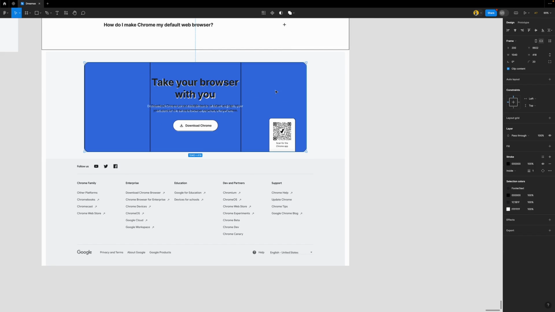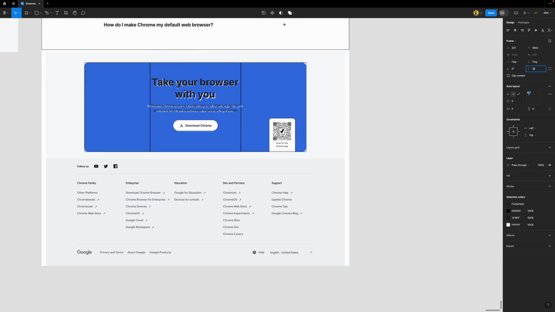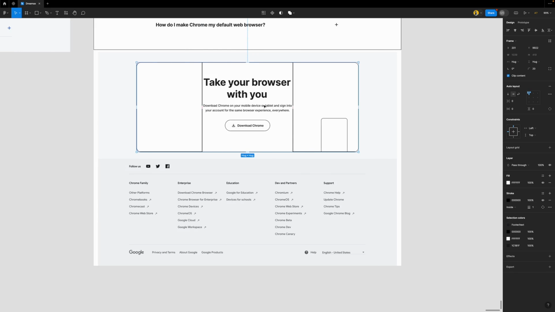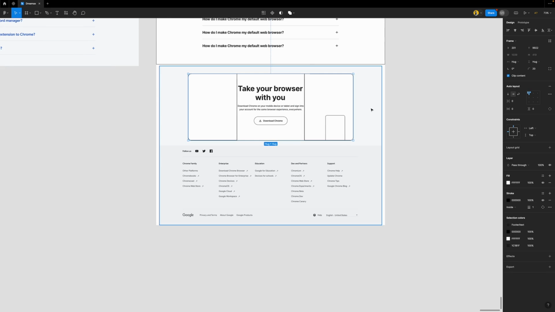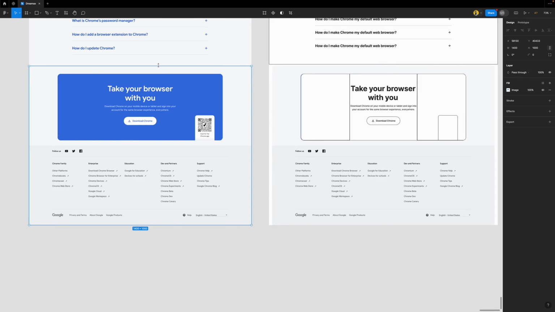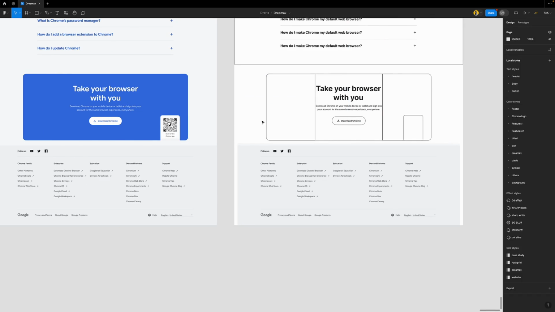Perfect. Now we can select the main frame and ungroup that. With that done, we can select all of this and give them a radius of 20, and then clip content, and we can give it a general color. So the color for this is going to be white for now, and we're going to have a stroke, obviously, and then when we break everything, we will not have all of this anymore. Select this, bring it this way.